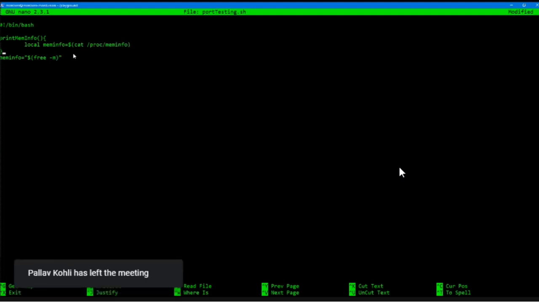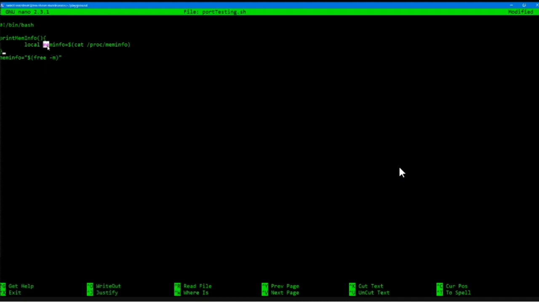These two will be totally different. The output from these will be totally different because one of the meminfo variables is local to the function itself, so it won't go beyond the scope of the function, and that's what we call the scope of a function. Things that remain inside the function will remain inside the function. If I don't use local here, I can also use normal meminfo, but then that would be used beyond the function scope itself.